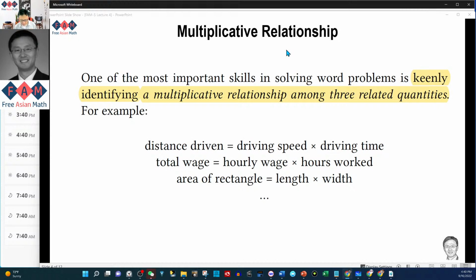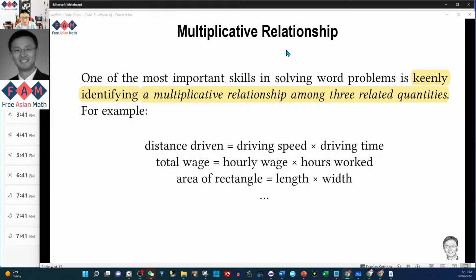For example, the very common speed-based problem. When you have any kind of speed-based problem, essentially you have three variables or three quantities. One is distance, one is the speed, one is the time you need to perform whatever travel method, driving, flying, whatever. So what is the distance? It's just the distance you travel from point A to point B. And what is speed? Speed is the amount of distance you traveled over a unit time, whether it's an hour, minute, or whatever unit you want to choose. So it's distance over time. And that relationship is defined as speed.